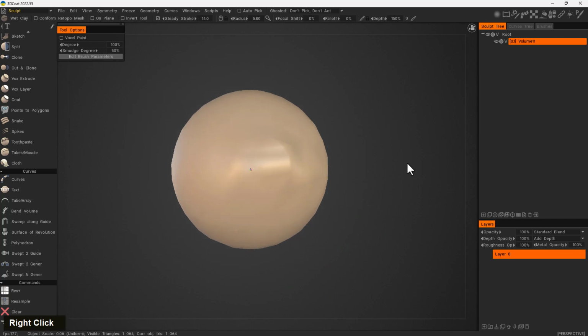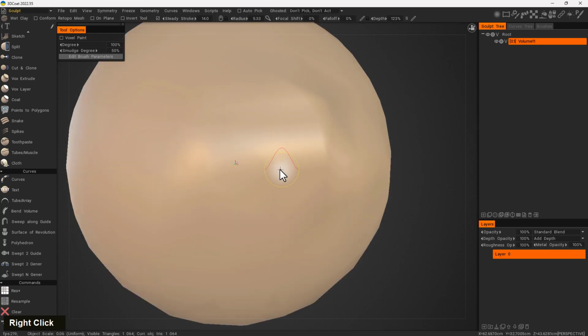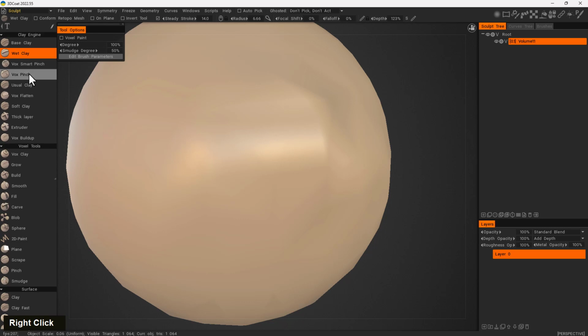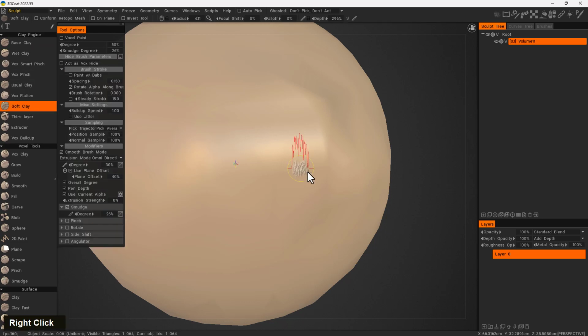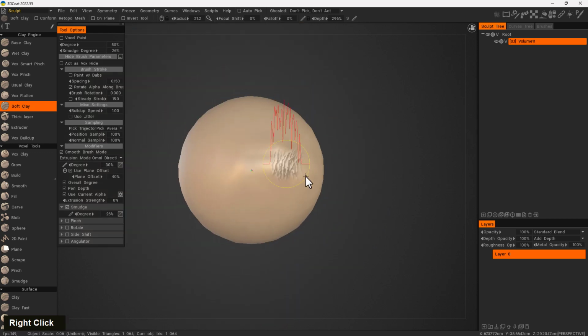This is too low, but it's easier for sculpting. So if I go back to, for example, some of these brushes, as you can see, almost nothing is happening because it's too low quality.